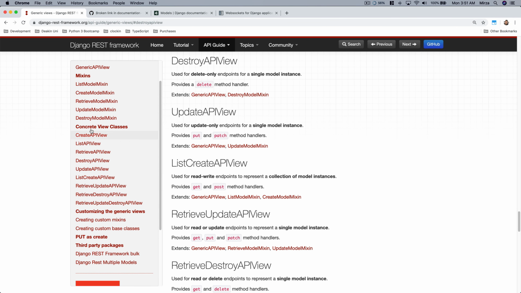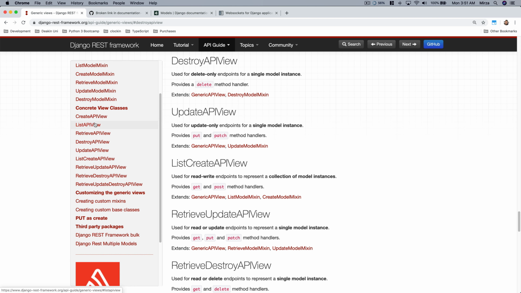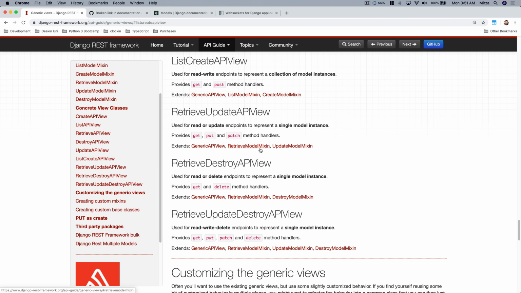Now similarly, here there are some combined concrete view classes. For example, you don't want to type list API view, retrieve, destroy, update separately. Here they have done something like list and create. So if you just want to get and then create, you can use this instead of defining these two separately, like list API view and also create API view. So you can use this list and create API view.